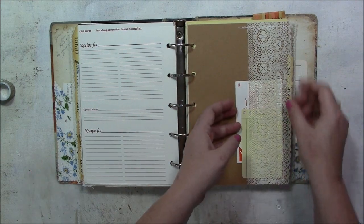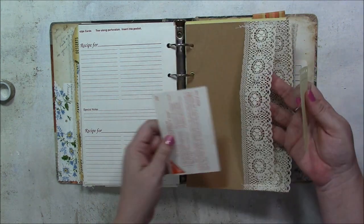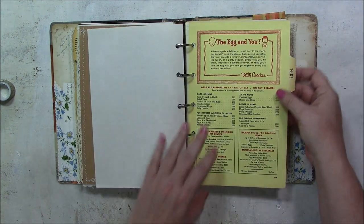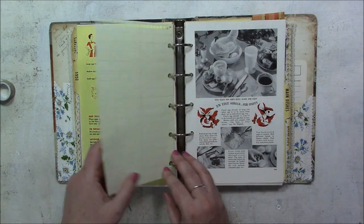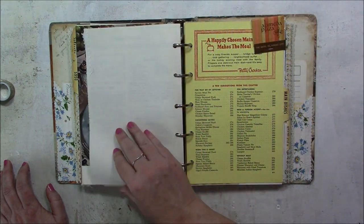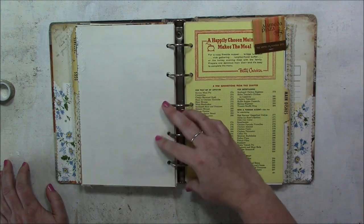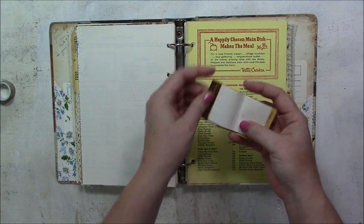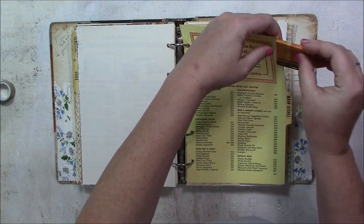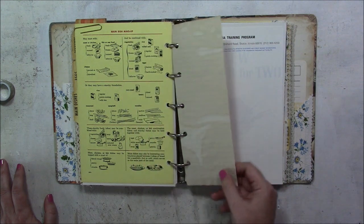I have the pages for this book too — I'll show you when we're done with the flip-through. This little tuck spot has two separate laces — one could be a slight belly band, but it just wasn't quite wide enough, so I had another piece of lace on top. There's steno pad paper, a page from this book on outdoor entertaining, and a little white paper with a smaller scrap of fabric. Another matchbook notebook.